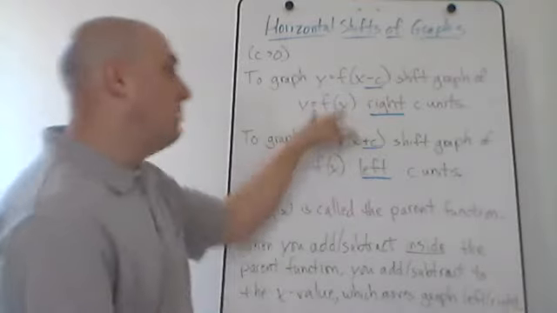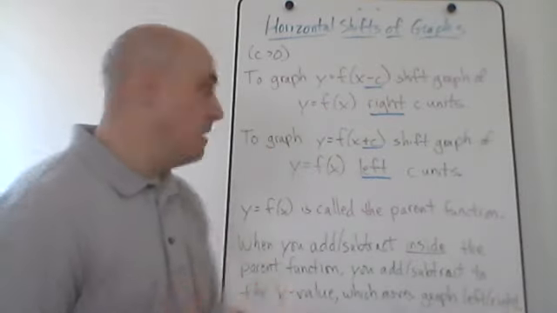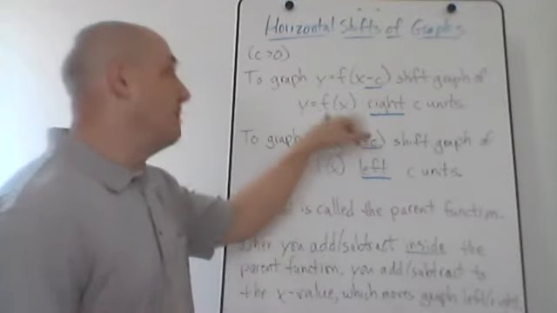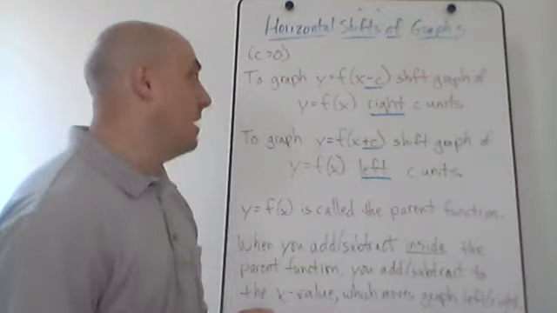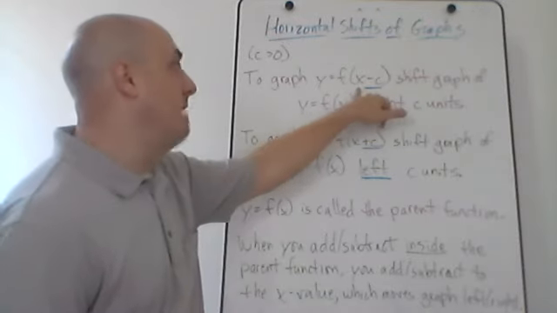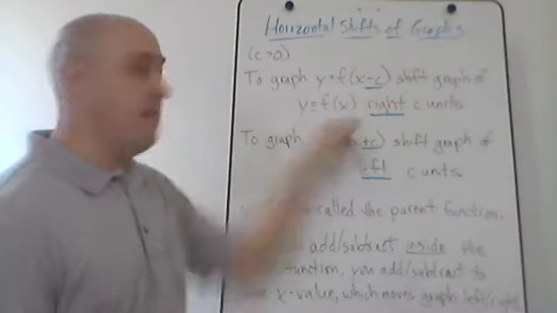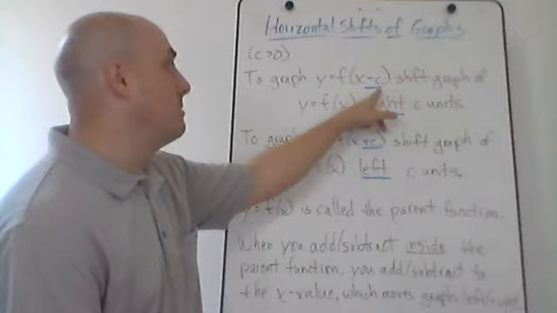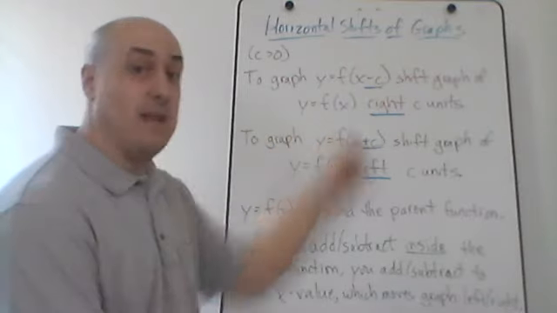Again, y equals f of x, that's what we call the parent function. I know what that graph looks like. To do one of these transformation graph problems, you need to know what the graph of the parent function y equals f of x looks like. If I know what that graph looks like, and then I graph f of (x minus c), that's going to take this graph and shift everything to the right c units. Whatever number I'm subtracting here, I move that far to the right with the graph that I know.